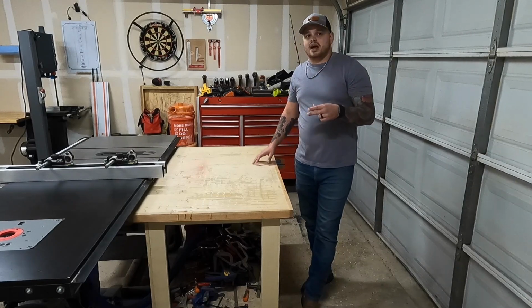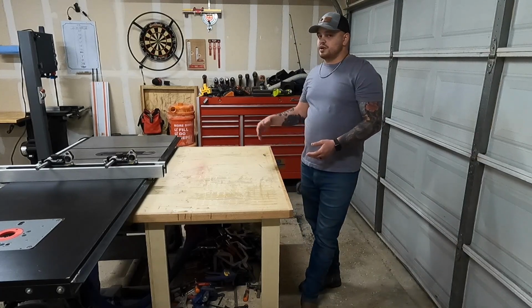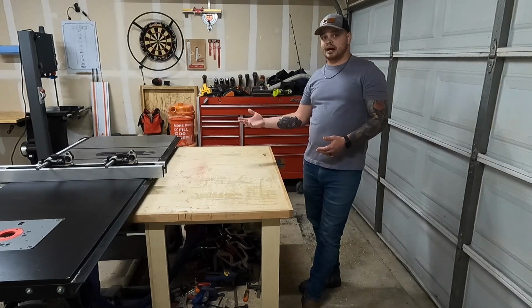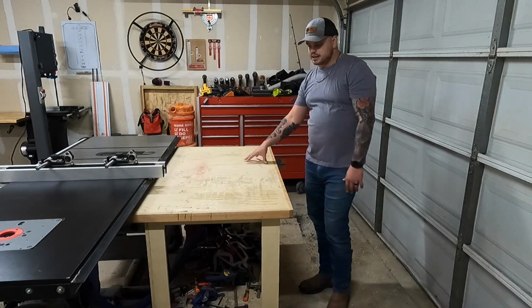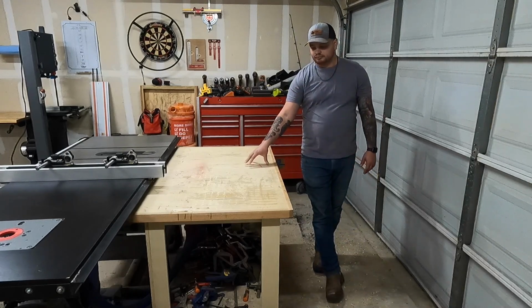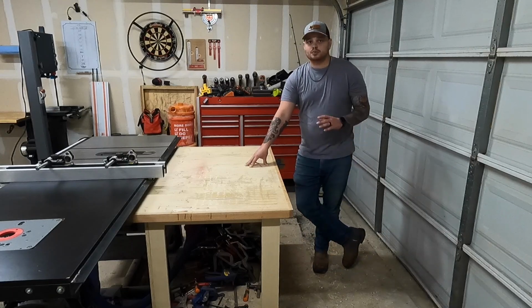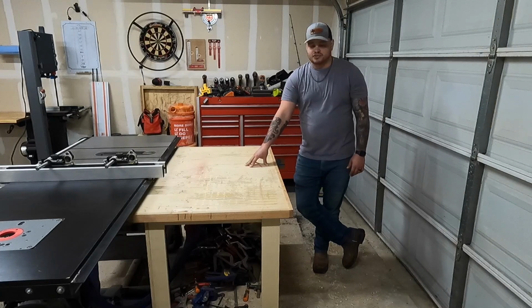The other thing is it's not really big enough. I find myself constantly having to use it with my table saw, or assemble things on the ground, and that's just really frustrating. That kind of negates the whole reason for building a table like this. Now, I do really like it. This one was plans from Brad Rodriguez from Fix This Build That. Super easy, super simple. I think I built it in a day. So it's a very easy build.